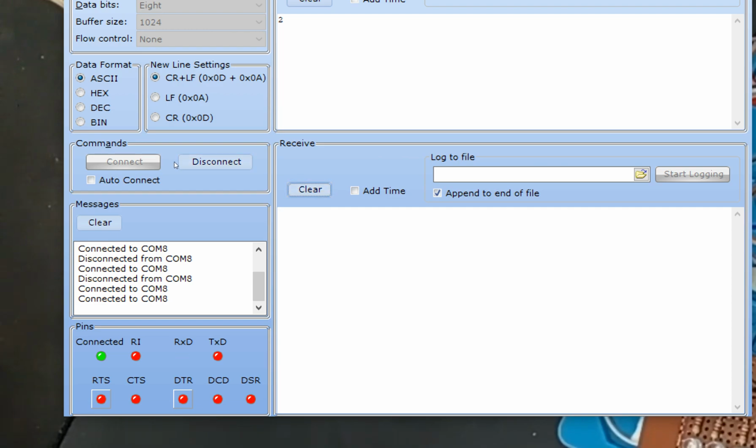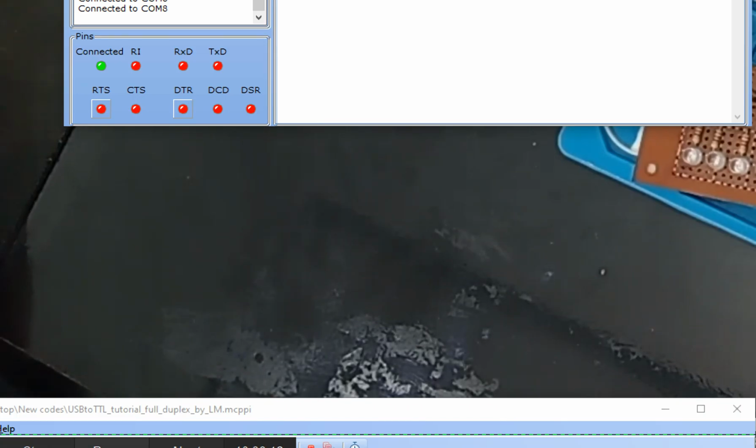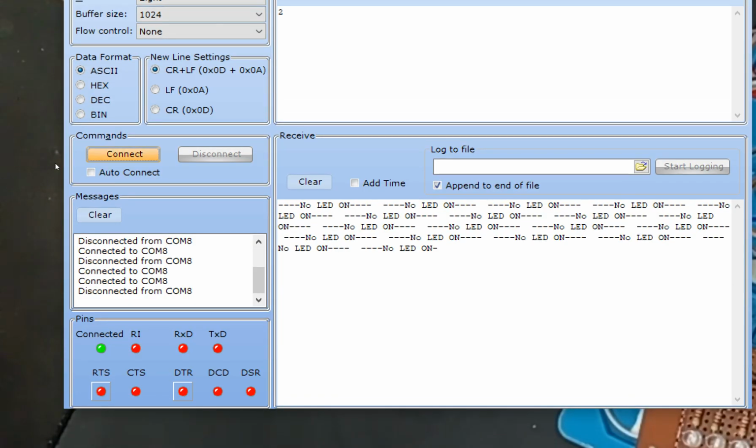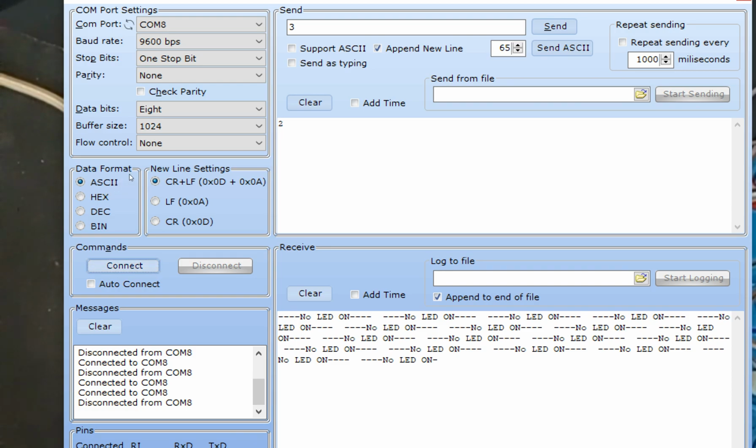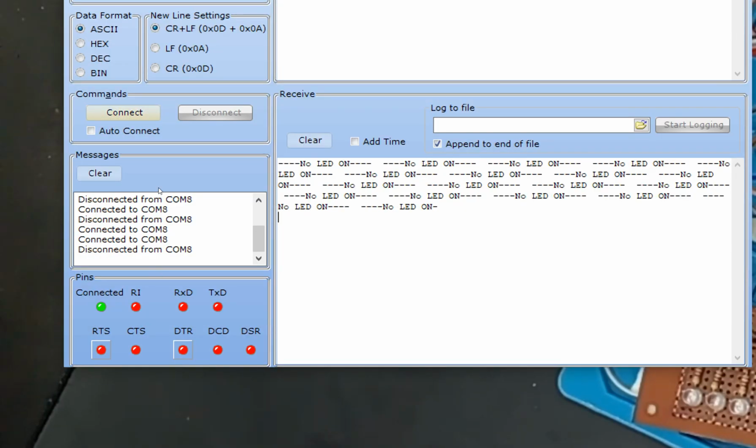Okay, let it catch up. This serial monitor is a bit slow because the code speed is extremely fast. It is sending data at a very fast rate. Okay, I connect it again. Let it connect.